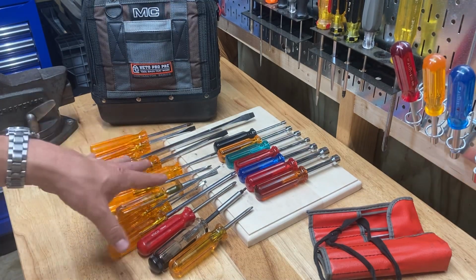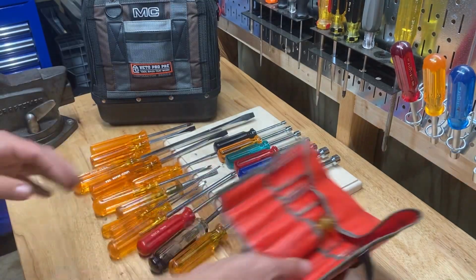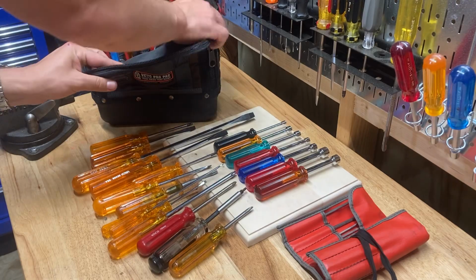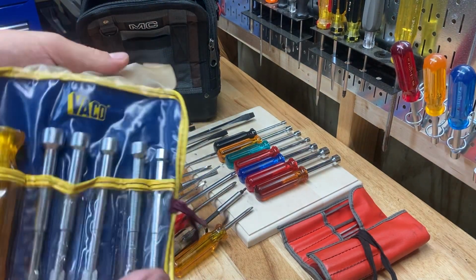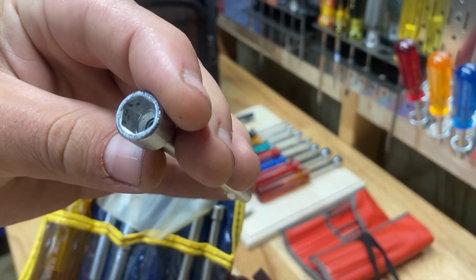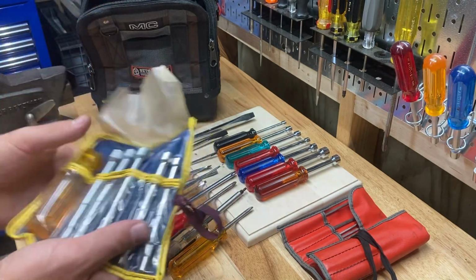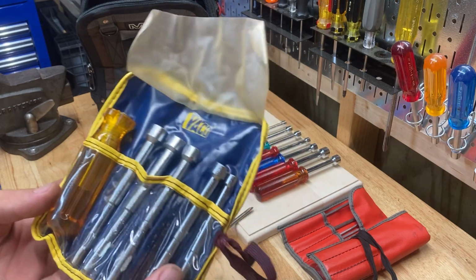there's a lot of unique kinds, a lot of unique designs, like this little set, and like these nut drivers. I'm just super excited to have these. It's just really cool. Really cool. Man, these are in really good condition. So that's just one of the brands that got me addicted to looking for tools.